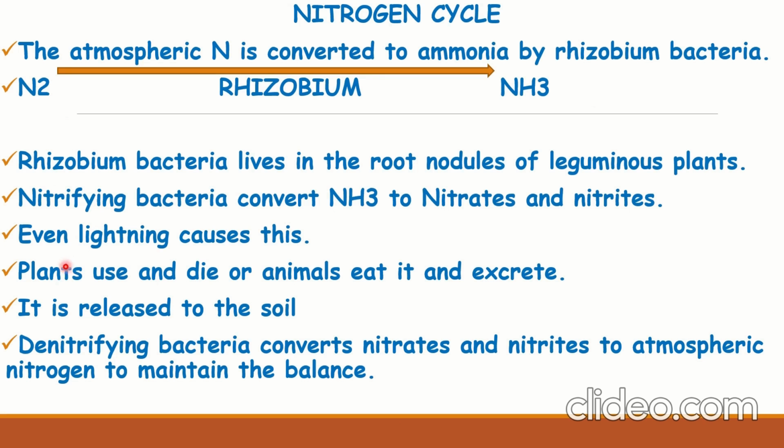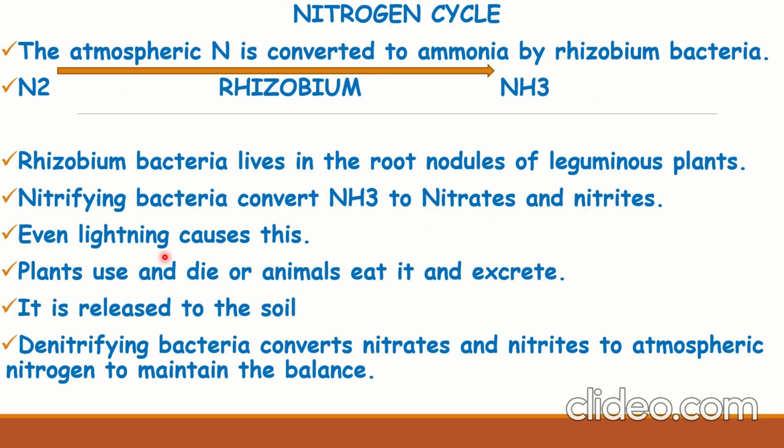But before that, let me tell you something else. The atmospheric nitrogen can be directly converted to nitrates by lightning. So sometimes, in some cases, lightning can convert it, but in most cases, these bacteria are converting it. Next, how does the nitrogen get recycled?